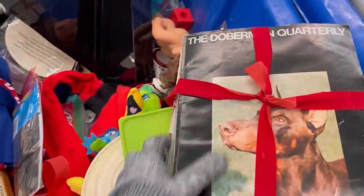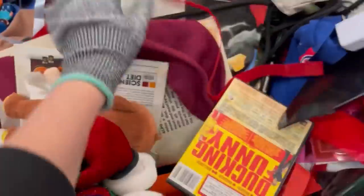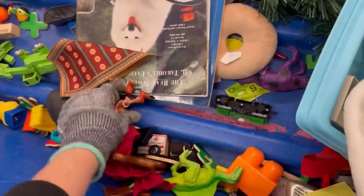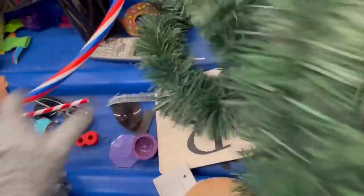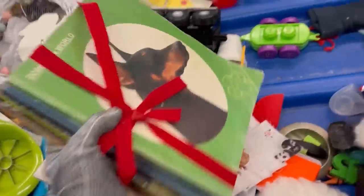Did I miss a big money bolo? I picked these up, looked at them, and they're heavy. I did some eBay comps and kept finding more and more. They are Doberman magazines — definitely a long tail item that would take the right buyer. But what if that right buyer was ready to buy and it sold really quickly? I'm picking up anything Paw Patrol, any current cartoons — always pick those up, the lightweight stuff.